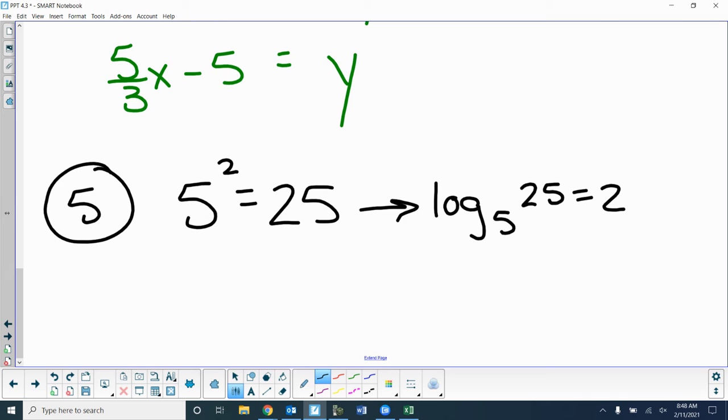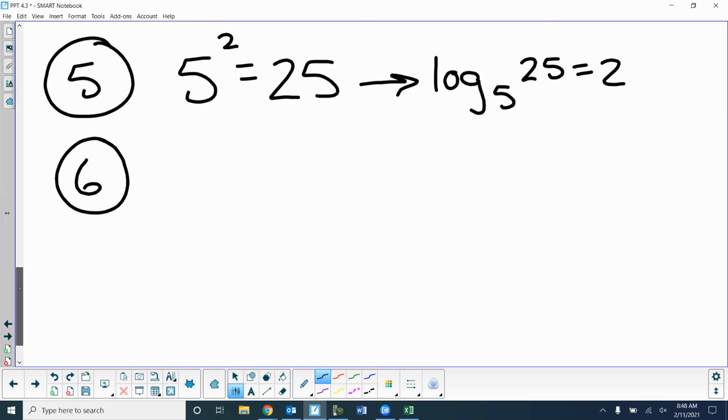Don't make this 25 an exponent. Every year I get kids who will write it like this, log 25 equals 2. If you write it like that, what's my base? 10. Is that what you're trying to tell me? No. So don't do that. All right, we good on that? Should we miss that problem? No. Do not miss that. If you want to get Grandpa Vader mad, miss that.